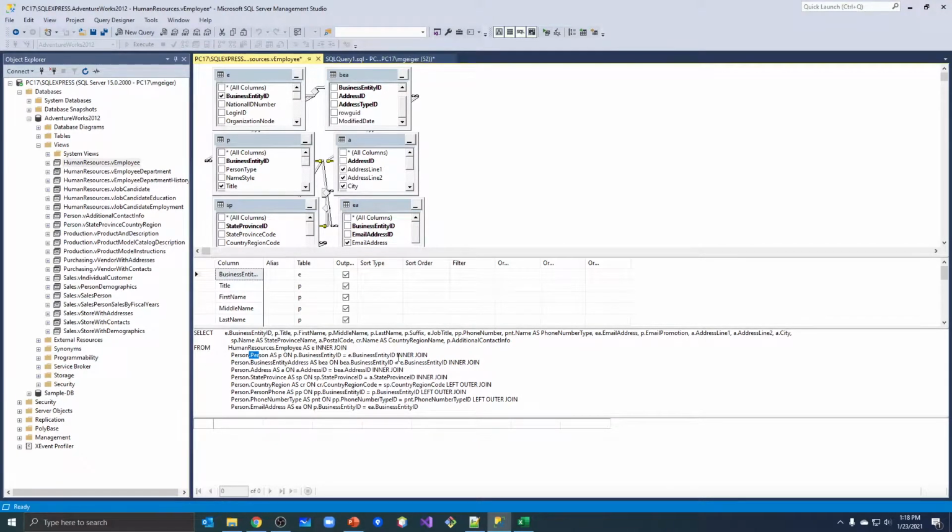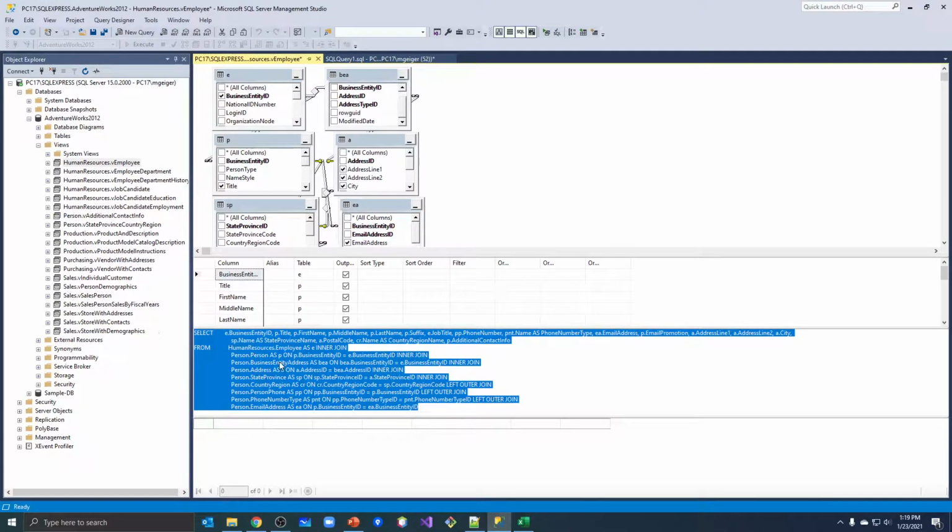Person.Person, join to the business entity address, inner join to the person's address, inner join to the state and province table, which is inner join to the country region table, which is left outer join to the Person.PhoneType, left outer join to the Person.PersonPhone, left outer join to the person email address. Okay, so it's just getting basic information, but it's a pretty big complicated statement that we could run anytime we wanted to see all that stuff.